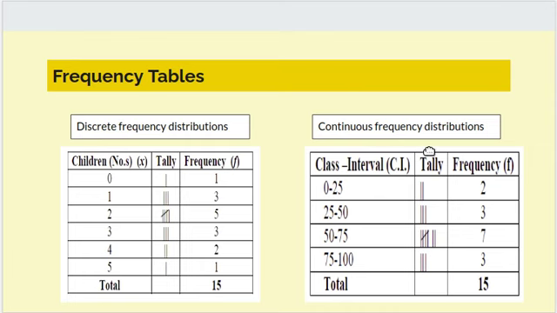And this is the case of continuous frequency distribution. As we already know, continuous frequency distributions are always in a range, so we represent them in the form of class intervals. Let's understand what a class interval is. There is an interval between the observations, and that is called the class interval, that means the size. So 0 to 25: how many values are in between 0 and 25? There are 2. Then 25 to 50, there are 3, and so on. This is the frequency table of the continuous frequency distribution.